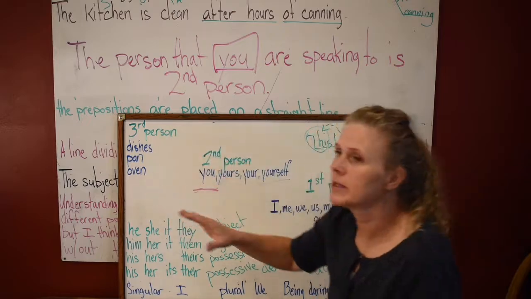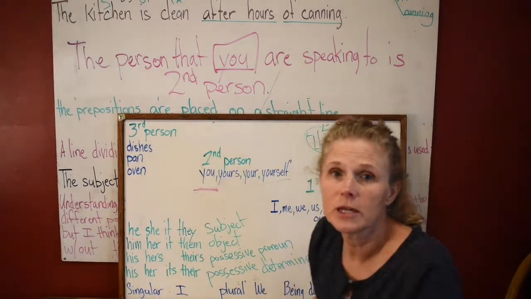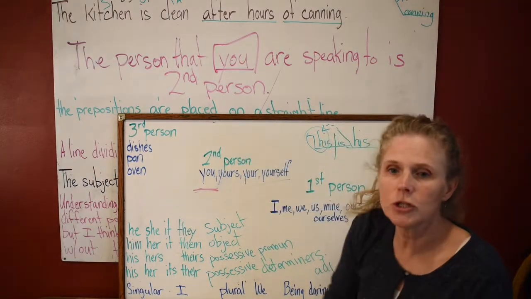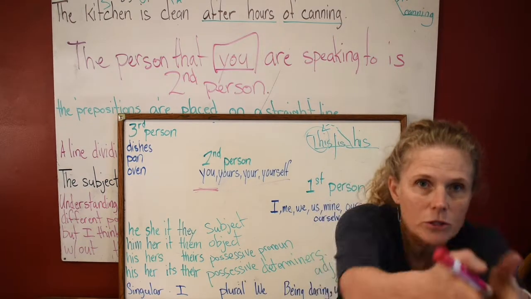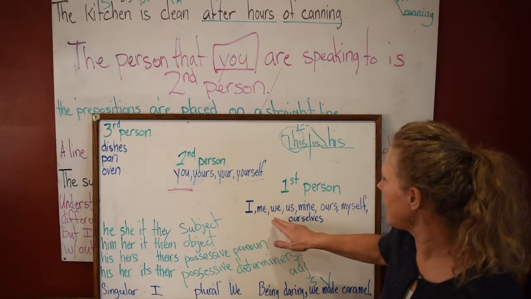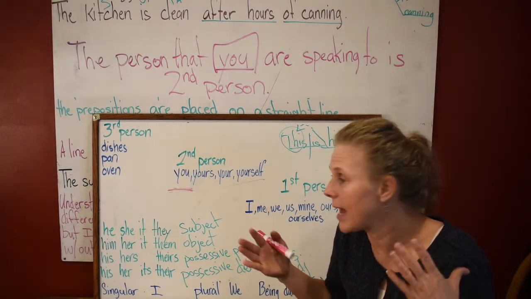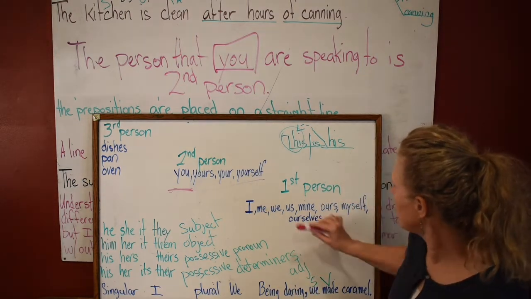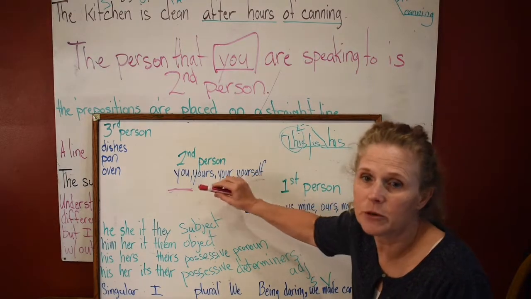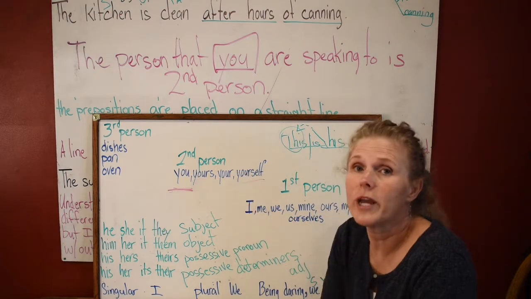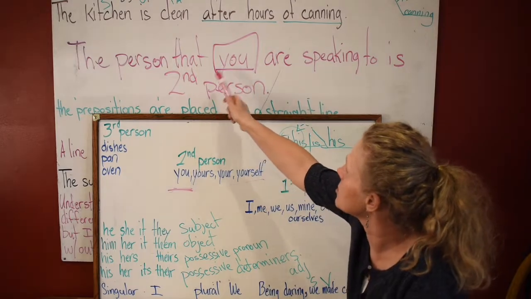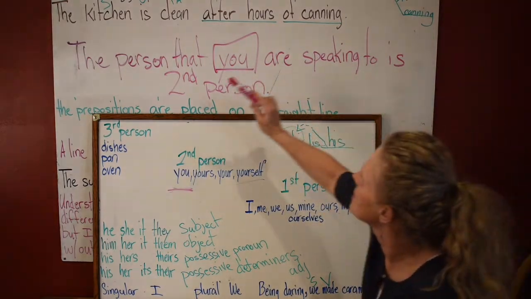Remember, third person is clear off in the distance. It's the dishes. It's Lisa. She's not even around here, right? Now, second person is you. I'm speaking to you. You. Okay? Now, first person is I or we, if we're thinking about it as a subject. Okay? Now remember, all of these pronouns, they work together as a team, and they're going to sit in different positions in your sentence, but you need to know which words go with what. Okay? So the second person that you are speaking to is second person.